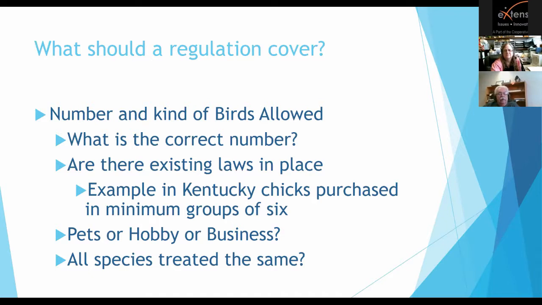More importantly, we talk about poultry regulations. People think it's chickens, but it's not just chickens. There are other species involved, and are all the other species going to be treated the same? Are we going to treat turkeys at the same numbers that we do bantam hens? Are we going to treat peafowl the same, or guinea fowl the same? Or how are you going to treat all species? We're not just going to make a law in regards to birds. We're going to make a law in regards to those species.